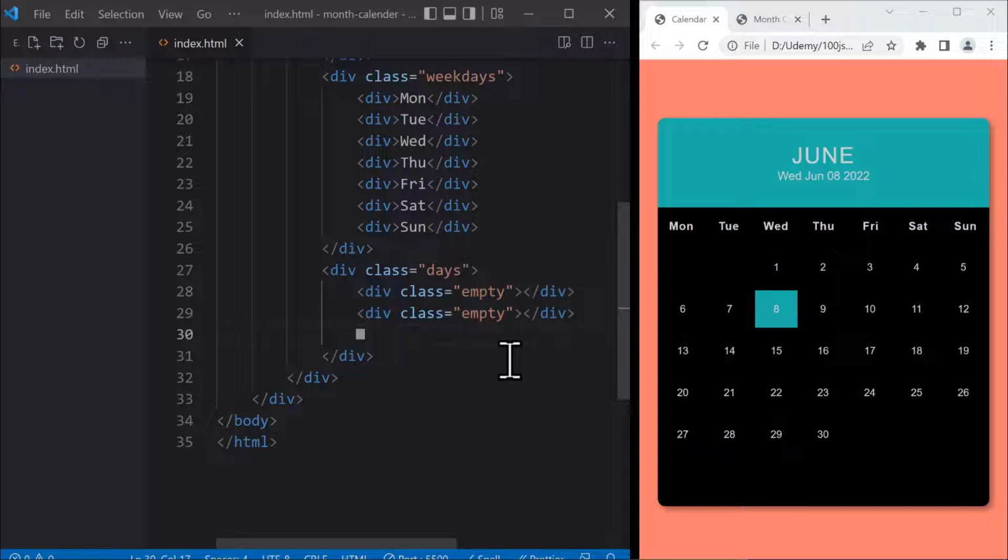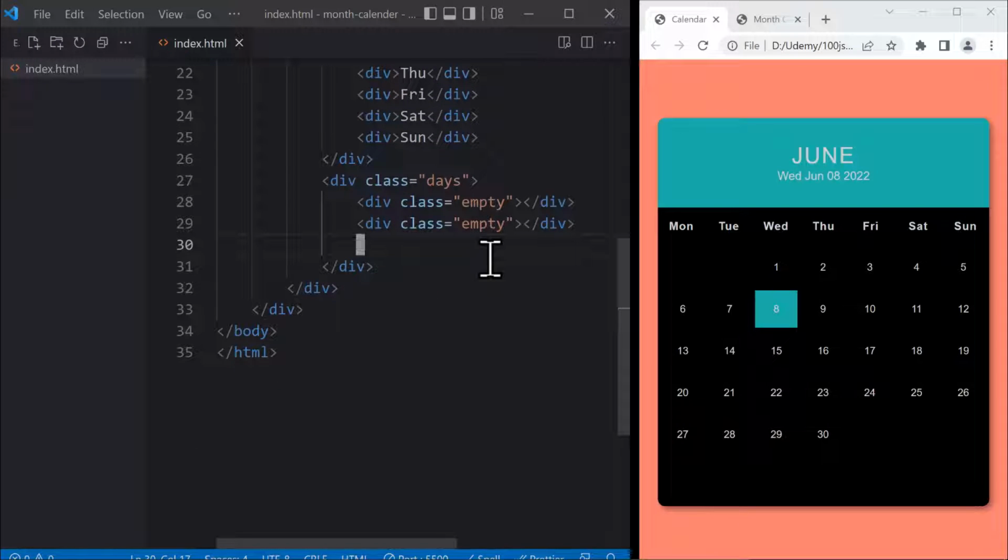Then we want to have 30 days here. Okay, so instead of typing it all the way and then changing the 1 to 2 or copying it, we can use a trick. For example, we just say div and we add a multiply and we say 30, and we add a set of curly braces and we add a dollar sign here.